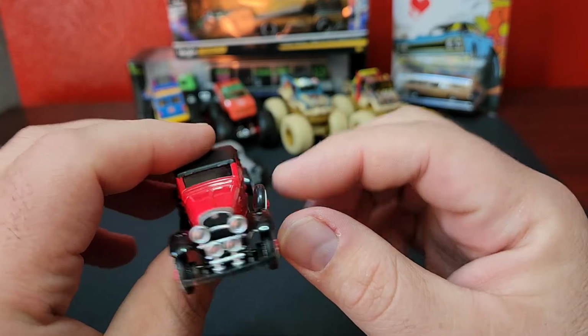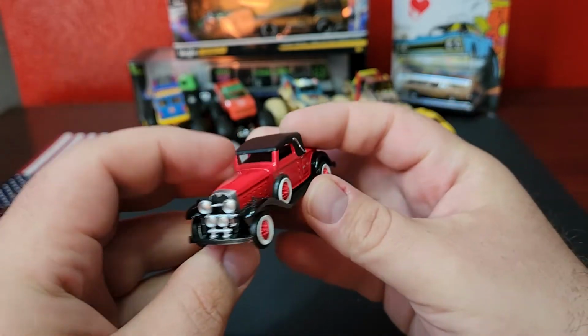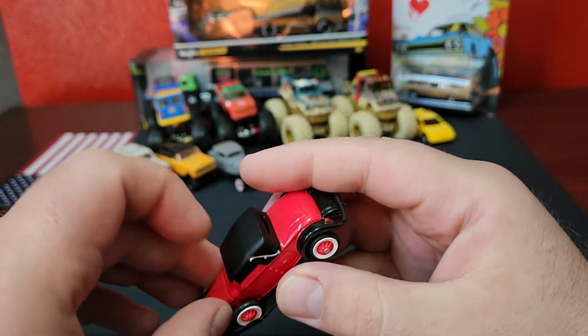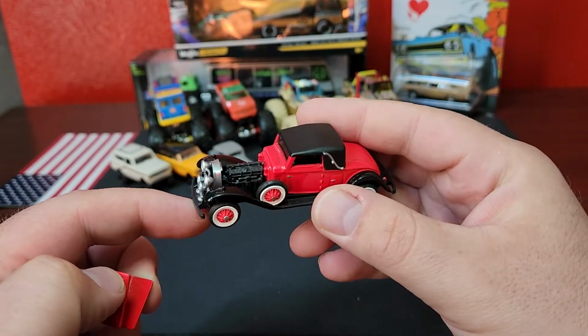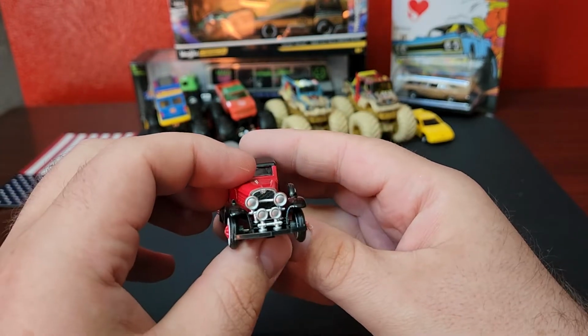You see it's way, way off. I don't know if that can be... There we go. Pushed it a little bit. I think if I push it anymore, it'll probably crack off. And then just same deets. Nothing painted under the hood. Looks pretty good, though. I didn't expect the hood to come off. That's pretty cool. It's a very nice feature.